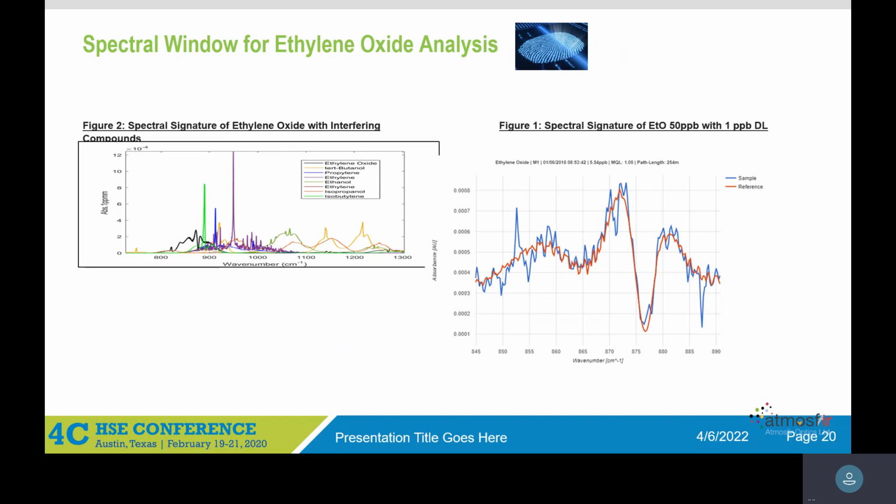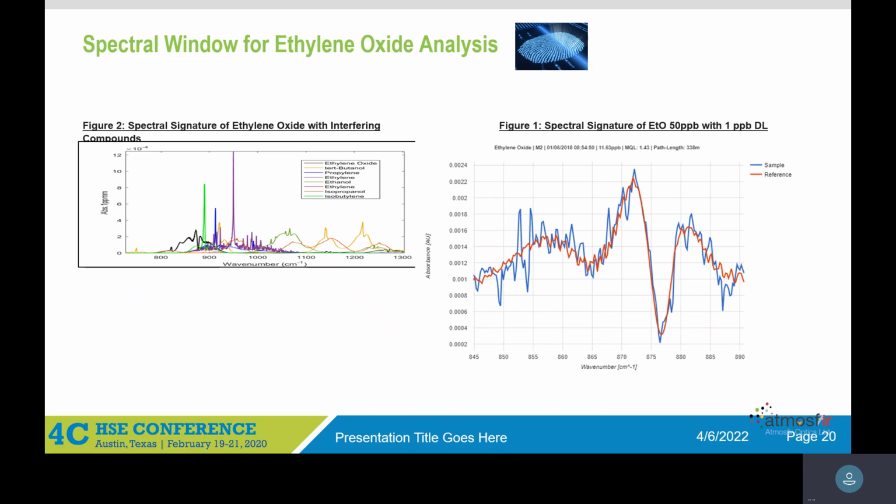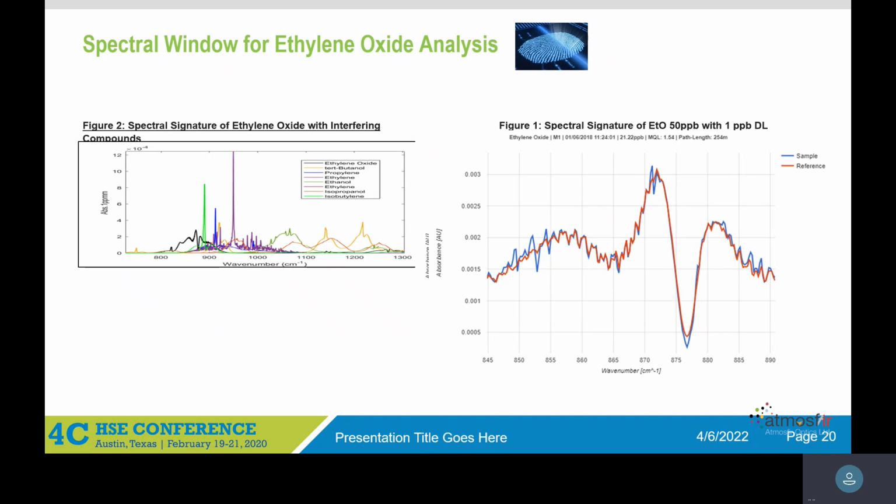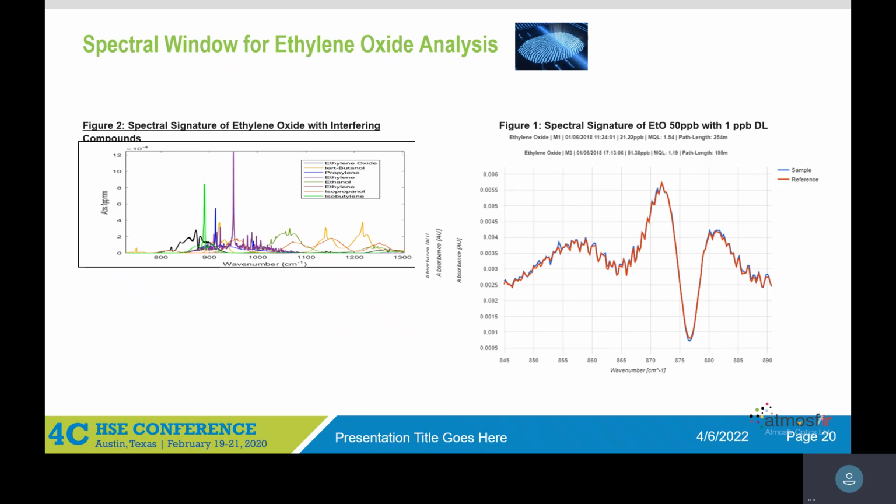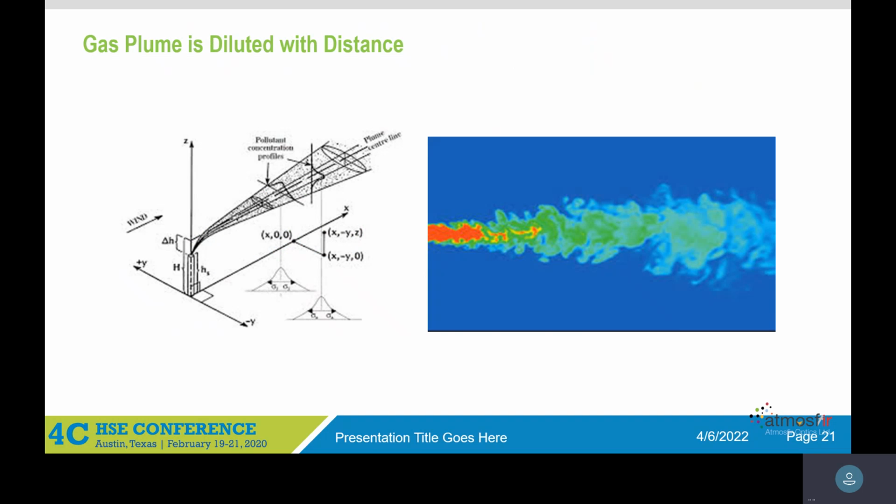Red is the reference from NIST. Blue is what we're measuring in the field after I take all the interferences out. And now no one can claim that there is no ethylene oxide. You can see it with your own eyes. And the higher the concentration goes, the better it will look. When we are at 20 ppb, it looks almost completely identical. And this is again a field measurement from Texas, so with the humidity, with the dust, with everything, we can do it.